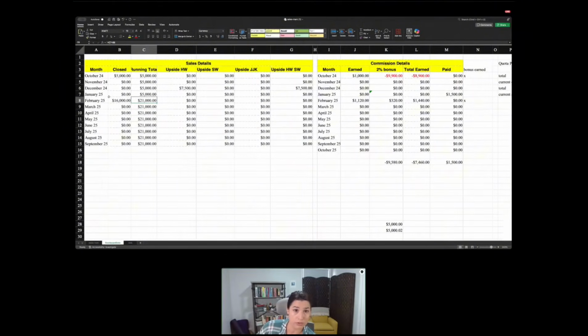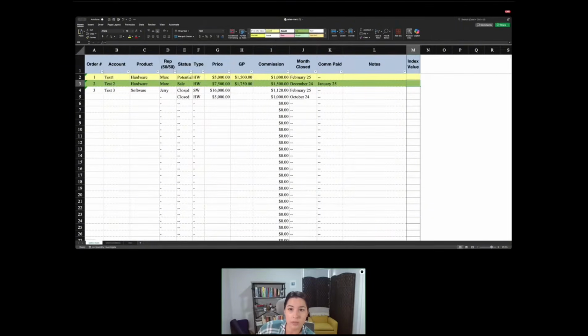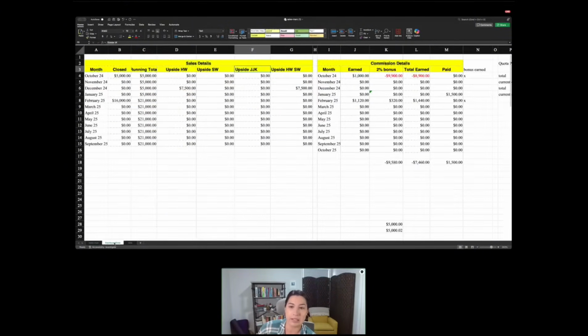So the running total is exactly what it looks like. It's 5,000 until there's a new sale, then you add that amount. And then here, this upside is, what Mark had explained to me, if it's in this status, if it's closed, that's just a closed sale, what he calls upside. What he means is an agreement was signed, but it hasn't been delivered yet. So that money's coming, but it hasn't hit yet. So it's just kind of forecasting a little bit.